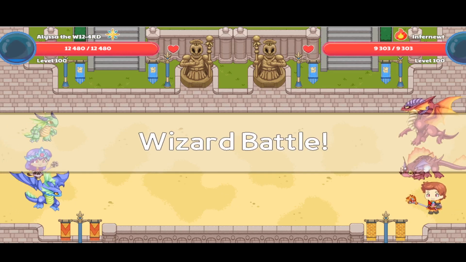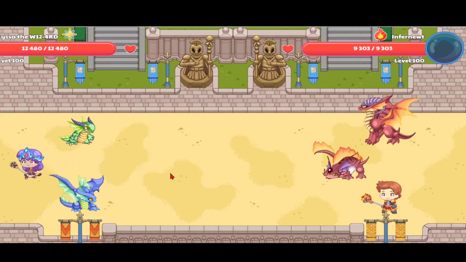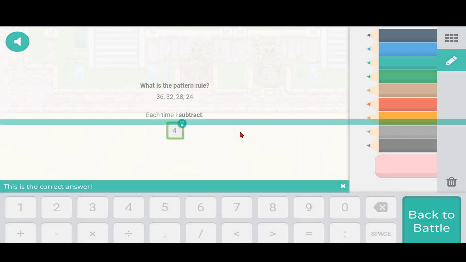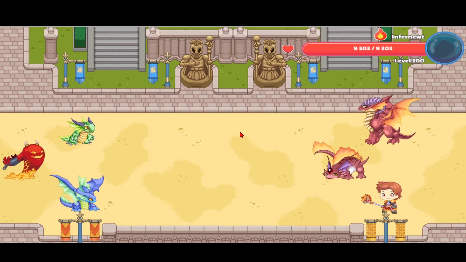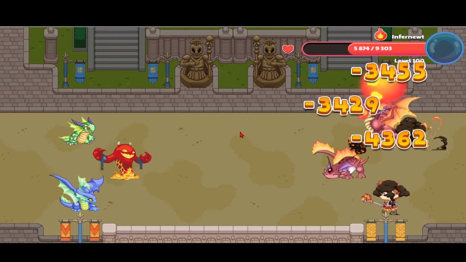Let's see, Krios. What do you have? So he has Inferno and he has an Ember Shed. I'm going to start off with an epic attack as usual. So let's solve this question. So the pattern rule is every time I subtract 4. So we're using my epic attack now. My mischief epic attack, and we hardly did any damage.